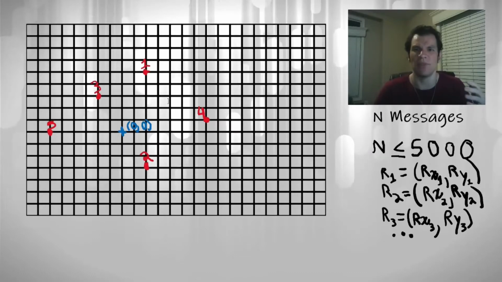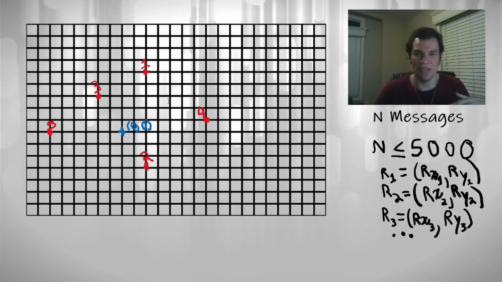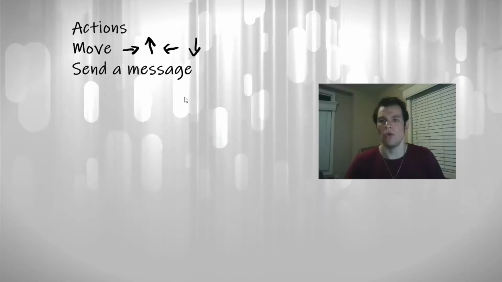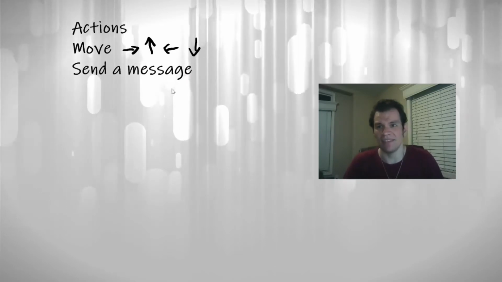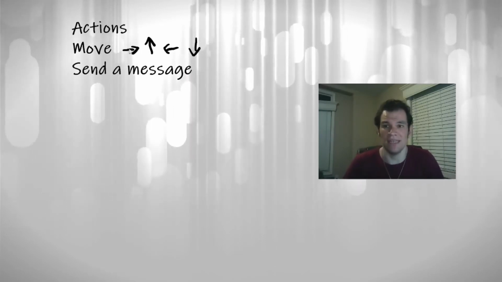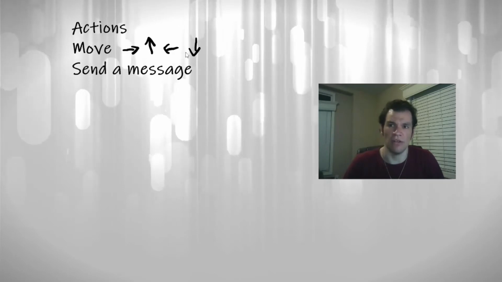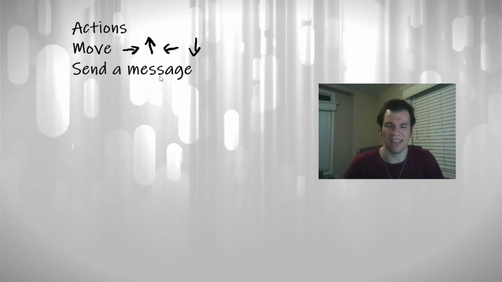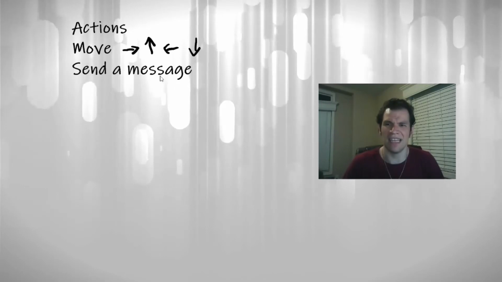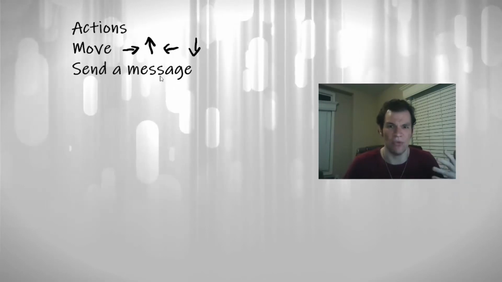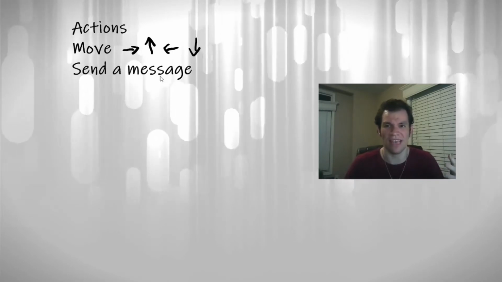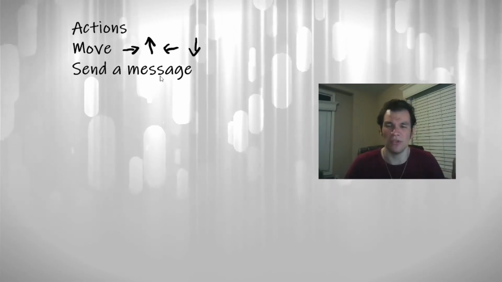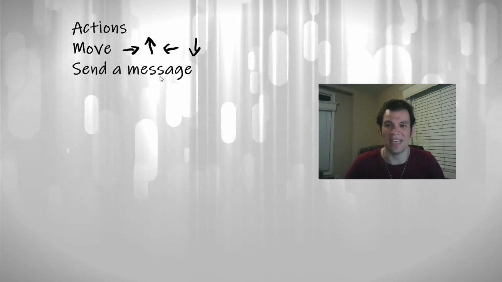As we did with the previous example, let's review the actions or choices that Hermes can take. One way of thinking about this problem is that Hermes can move in one of these possible 4 directions or send a message. This is not the most practical way of thinking, but I want to show you how to notice that and how to modify this approach to go for the final approach.